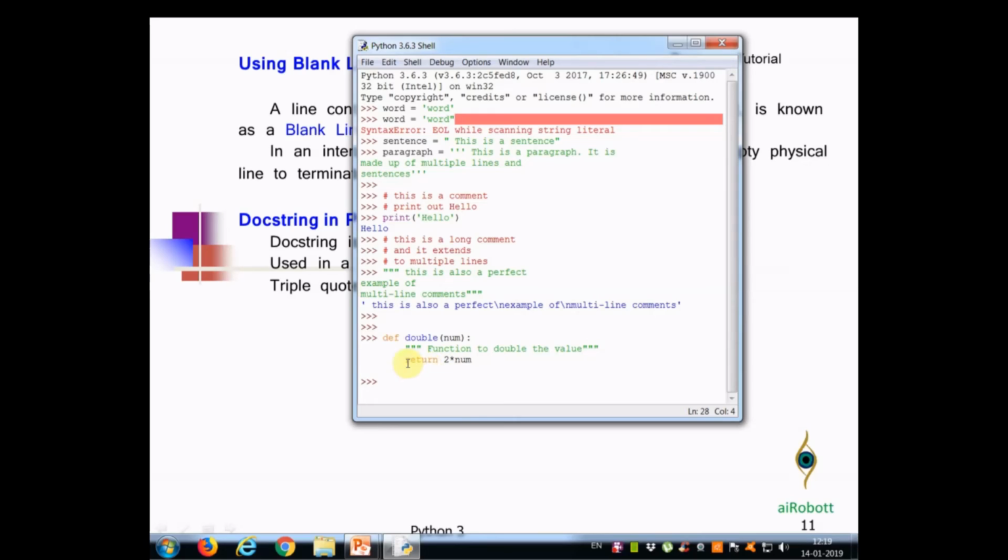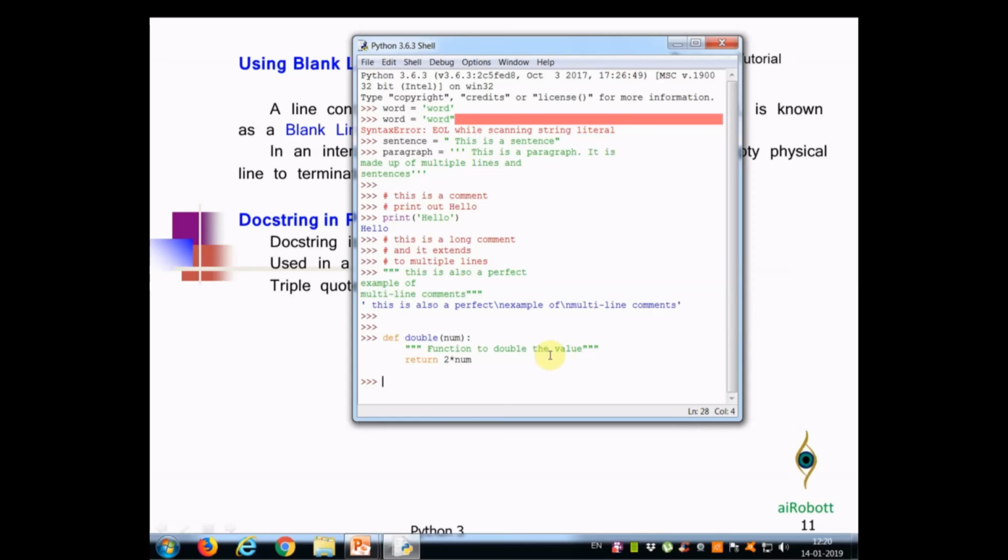So this is defining a double function. Double is a function name. Here I have used the docstring. This first line after the colon is where we write the docstring. We will understand in the subsequent classes what docstrings are and how to use them. But here I am explaining just a little bit to understand the concept.